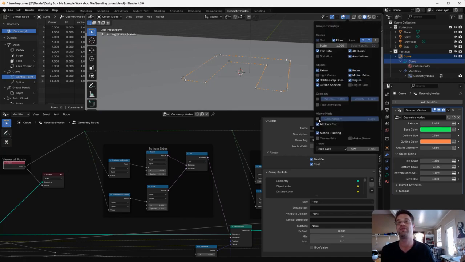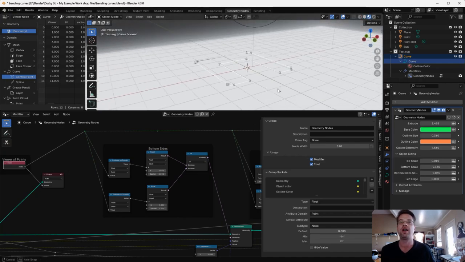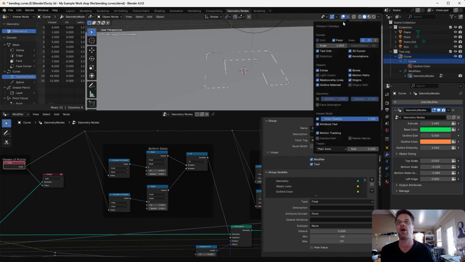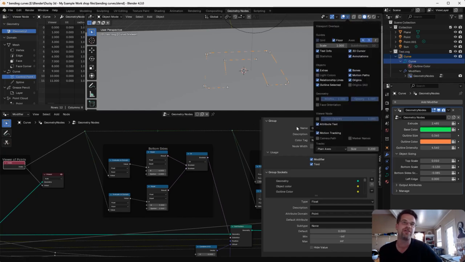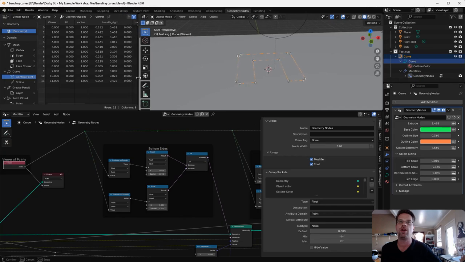Okay, so for instance, if I had color opacity on and I'm set here, it's kind of hard to see. But basically what I do is I turn off the color opacity. So now I no longer have that face option. And then I turn on the attribute text. And the attribute text is these numbers here. So the numbers correspond to the spreadsheet that's a part of Geometry Nodes. This is actually kind of helpful and useful. I didn't quite understand how this all works.